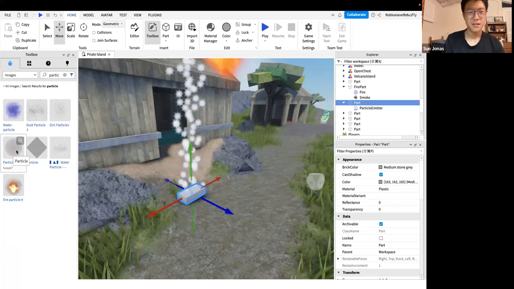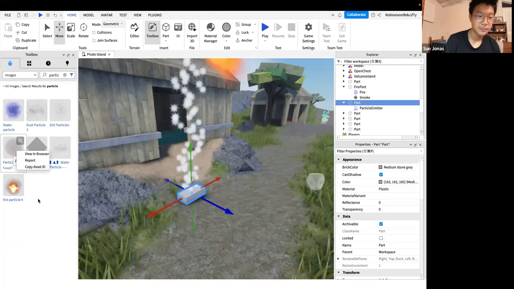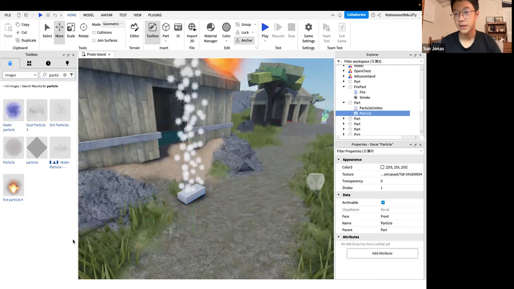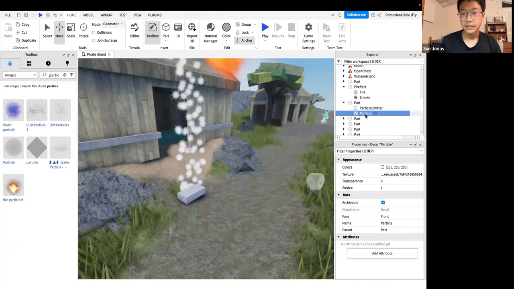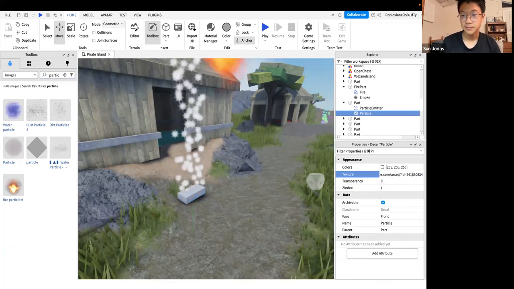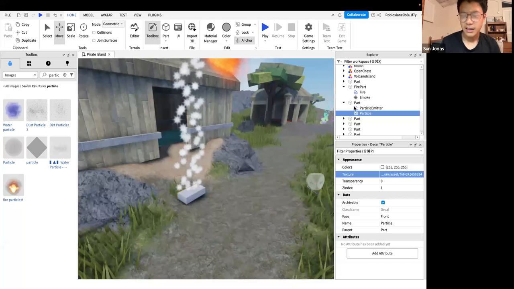So after you search particle, you want to right click it. After you right click, there should be a copy asset ID button. I'm not sure if clicking it works, but I guess you can also click it and copy the ID from here, or you can just copy asset ID.